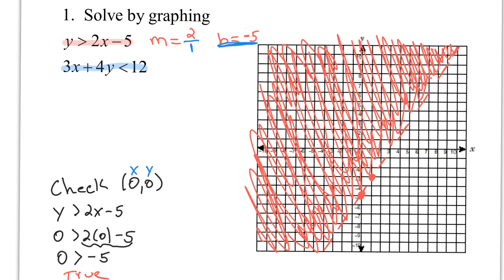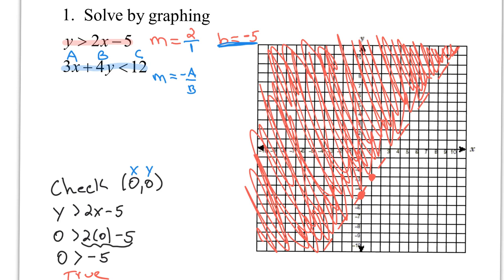Or you can use a little formula, a little shortcut to find the slope, and I'll give you that shortcut right now. When it is standard form, the x and the y are on the same side. To find the slope, you can take the opposite of a and divide it by b. So which one is a, which one is b, and we also have c. Let's label those variables. A is the number with the x, b is the number with the y, and c is the constant on the other side, the number with no variable.